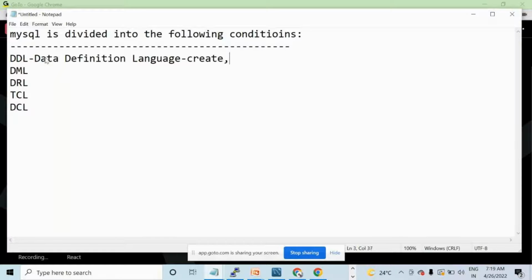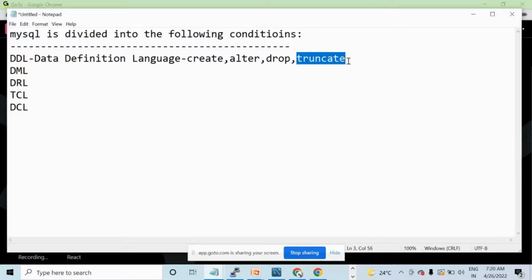What will it follow? Create. Yes, we have seen how to create a table yesterday. Alter. Select is a retrieval. Drop and truncate. Yesterday we saw create and drop. Alter means whenever we would like to add a few rows or columns to an existing structure, then we should go for alter. Truncate means I want the schema, but I don't want the actual data. I would like to remove the actual data, then we should go for truncate.